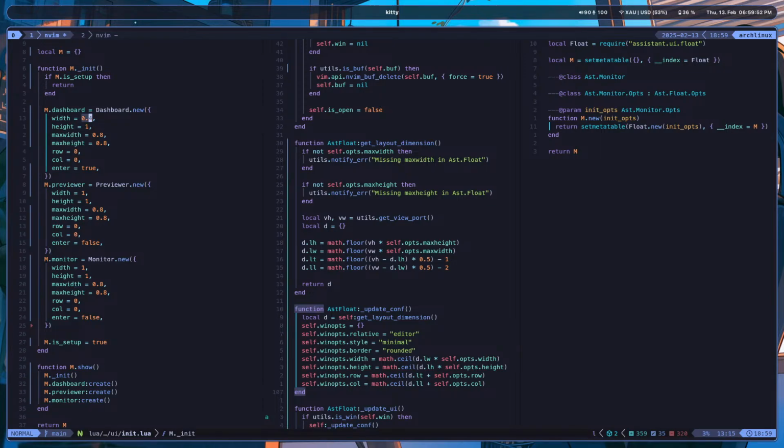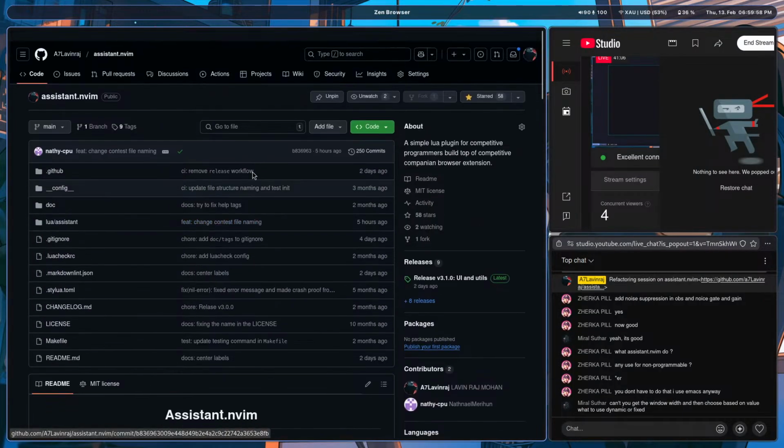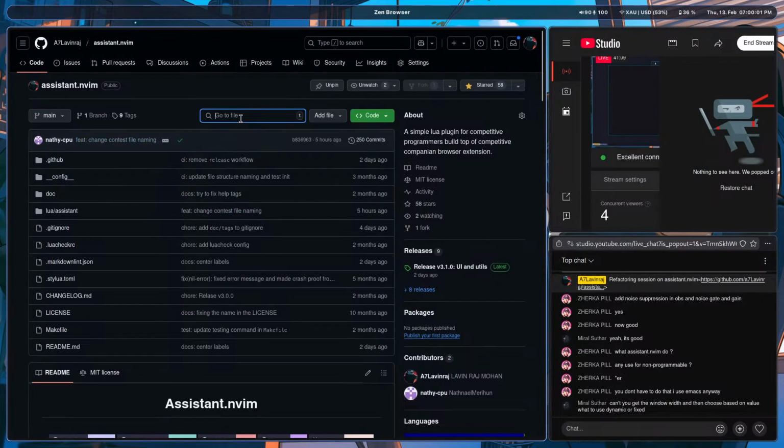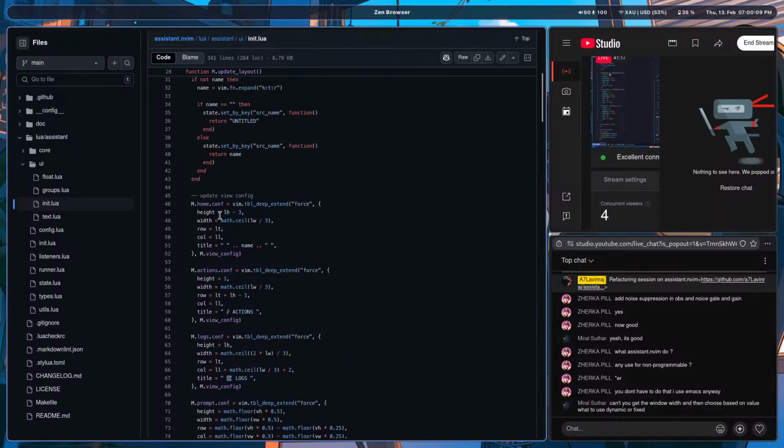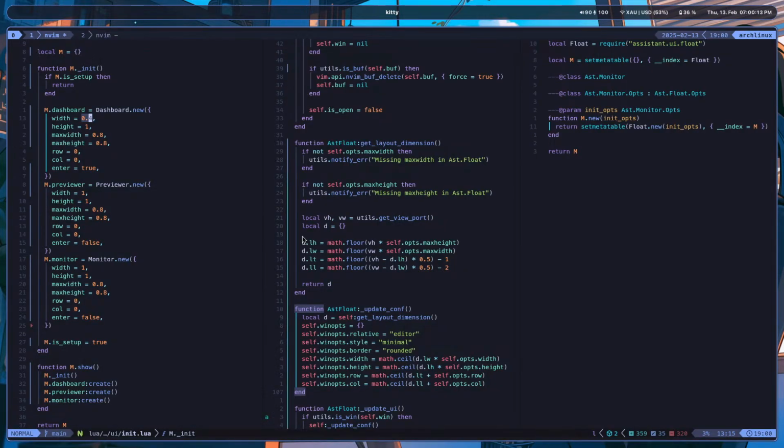So let's tweak our width a little bit. What is the actual width here? Let me see. UI init, that one. Let me see that. So height should be -3 from the LH.